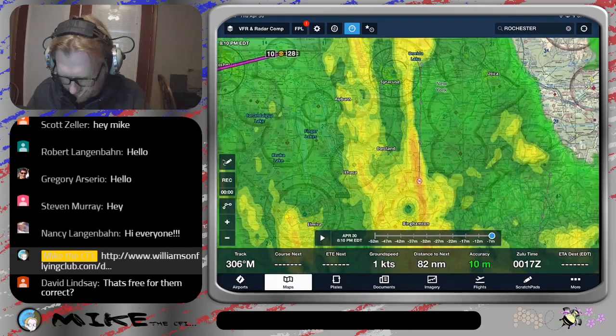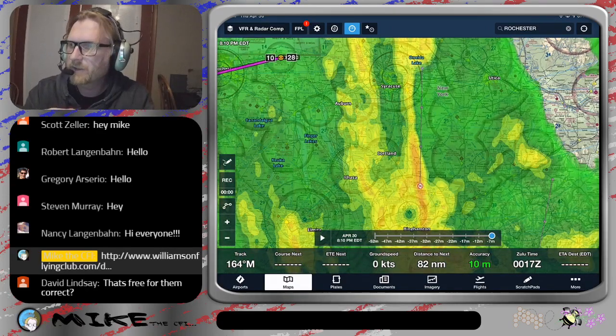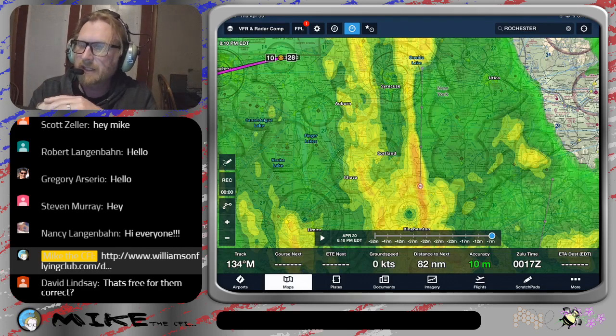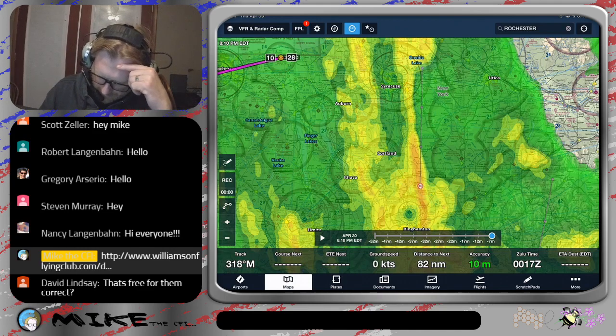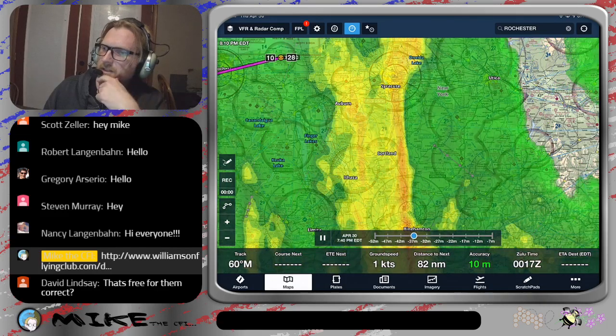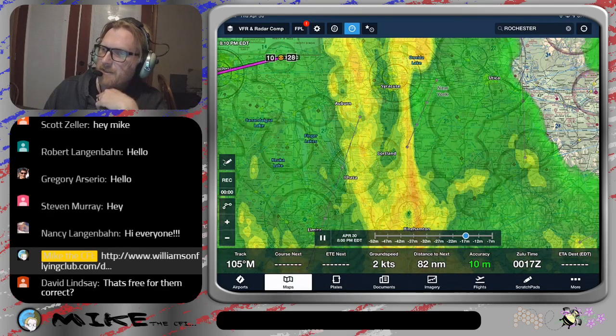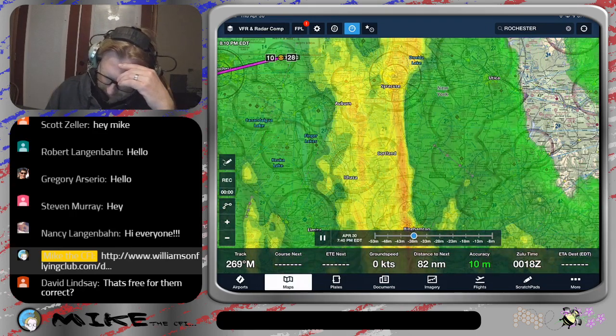And you'll see those little gray lines coming off of them with the little dots. Each one of those dots represents 10 minutes, and that's the projected movement of that particular cell over the next 30 minutes. If I hit the play button here, you can see that it kind of repopulates those and changes them along the way. So they're just kind of a best guess.